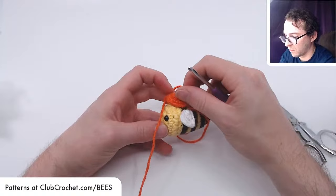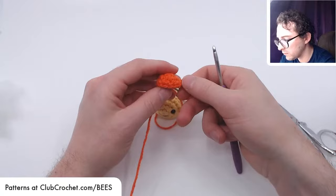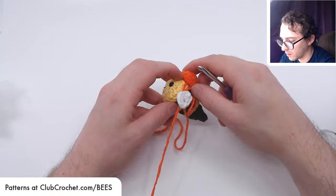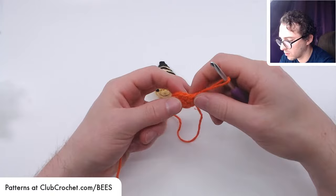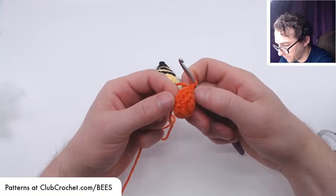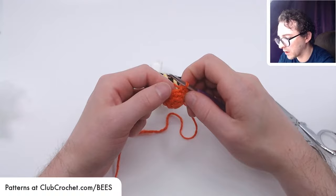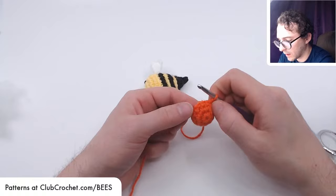I think that's probably big enough for the helmet. Let's imagine it's this way, and then we just did the helmet thing there. Okay, I'm going to do 3 single crochets: 1, 2, and 3. And then I'm going to do a small brim here. To do that, I'm going to be working into the front loops only for the next stitches. I'll do 1 single crochet, and then a half double crochet into the next.